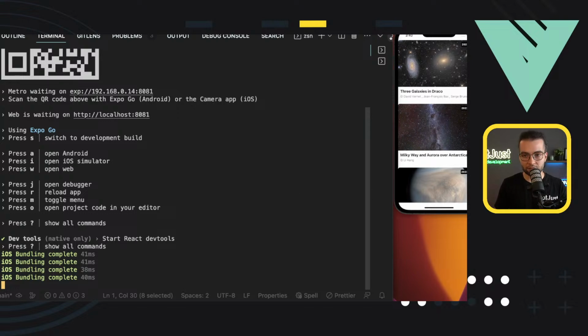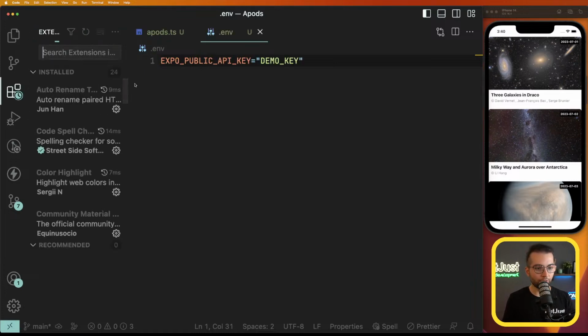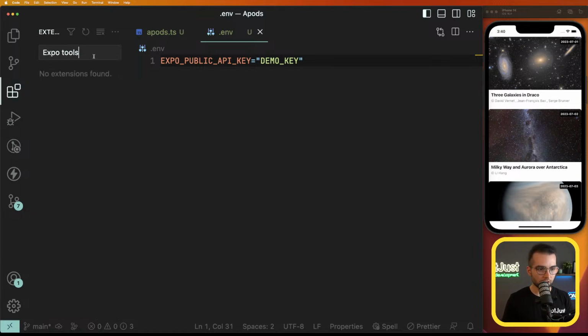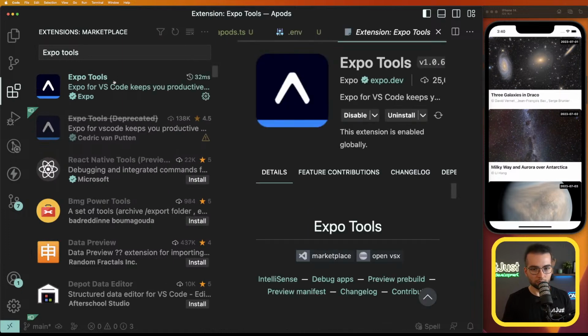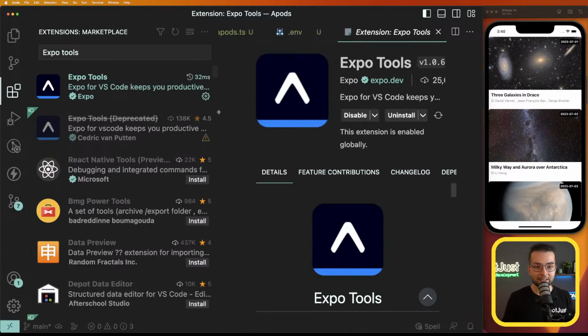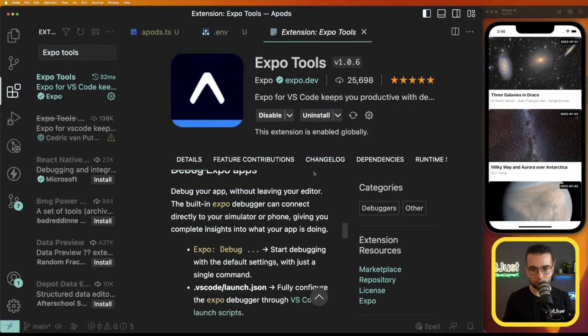Also, when it comes to debugging, I covered this previously in our newsletter, but the new extension for VS Code called Expo Tools helps us debug our application right in our VS Code.